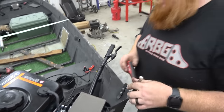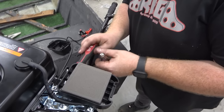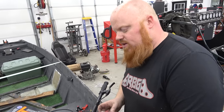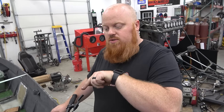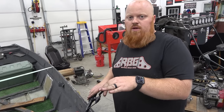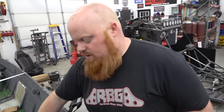So one thing, if you want a little bit more power out of your engine from stock, there's a Phillips head screw right here with a spring on it. Take that out. Drop it on the ground, you don't need it. If you had a kid's go-kart and you wanted to govern the kids down even more than the governor, you can draw that screw in and that's going to give you less throttle pull. So now we have a little bit more pressure over the governor than we had before, so we'll be able to rev it a little higher, like 500 RPMs or so.